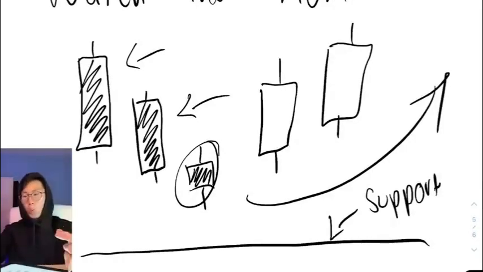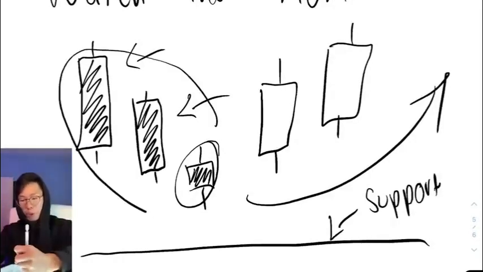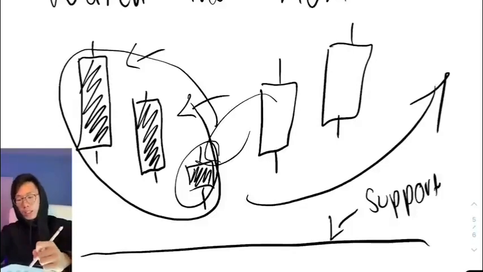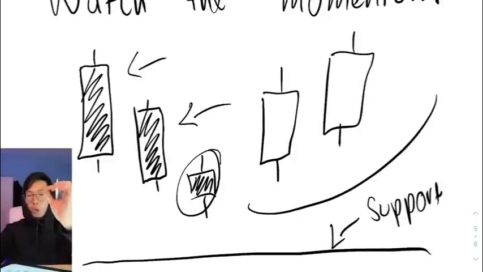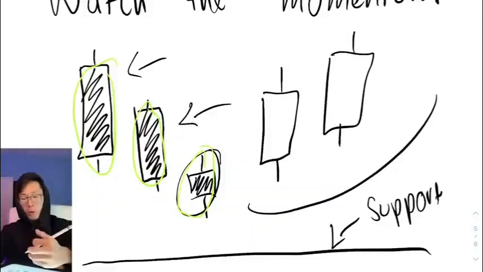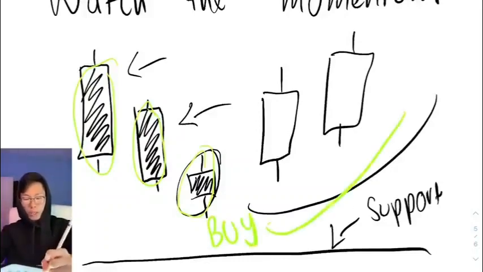So by watching the momentum, you are able to see that this bearish move is actually weakening. It's getting weaker and weaker, and then the buyers are going to take over and surpass these little sellers. If you know how to watch the momentum, you will see that the sellers are getting smaller and smaller and the sellers are going away. So the buyers might come in to push the price up. You would have gotten in right here for a buy, and then you will see price going up.